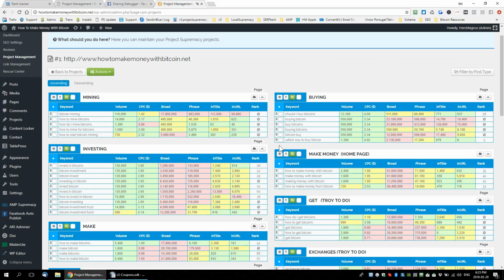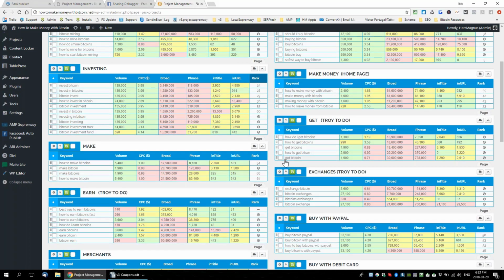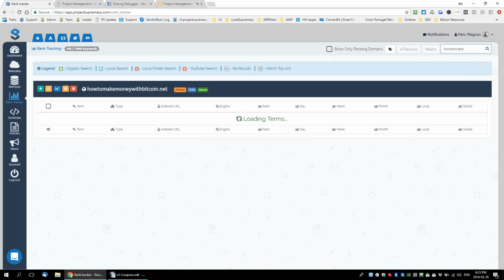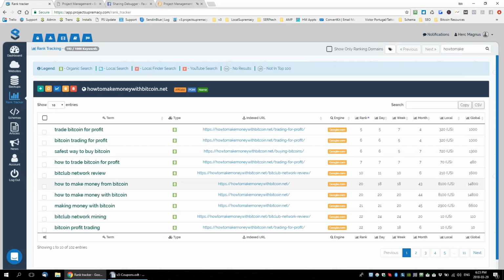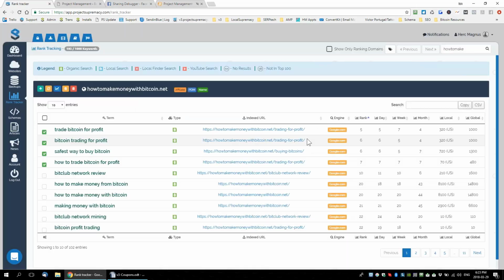Okay, so you can see I'm actually tracking rankings for a lot of these. Like I'm going after some huge ones, like invest in Bitcoin with 135,000 searches a month. I'm on page 3 right now. But you could track the rankings right here, but it also hooks up into the rank tracker on your central dashboard. Okay, so there's that particular site, how to make money with Bitcoin. I can track the keywords right here, okay? And then I can do all the things like with a regular rank tracker, like look at the graphs. I can download reports, send them to clients, things like that, okay? So the rank tracking happens in 2 places, okay? So there's my historical rank tracking for my sites.